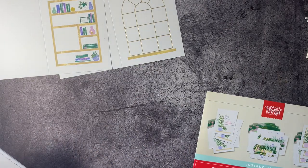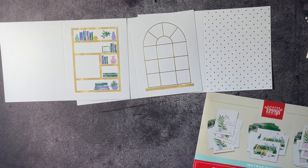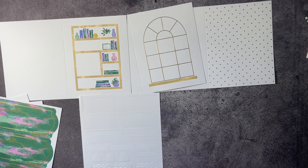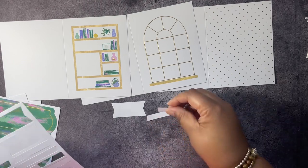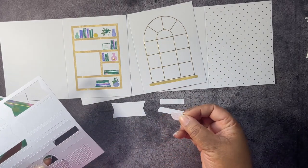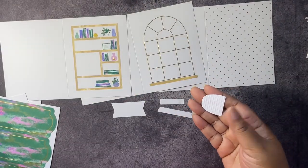This is super cute. Oh, look at these — aren't those pretty? And they're white, so you can write on the inside. Then we have our sentiment labels — look, this one is like a little banner, this one has angled ends, and this one is just a rectangle. Then we have this — looks like a pot. It has a little texture on there, it's like embossed. That's cute. Then we have a bigger one here — it's embossed too. That's super cute.